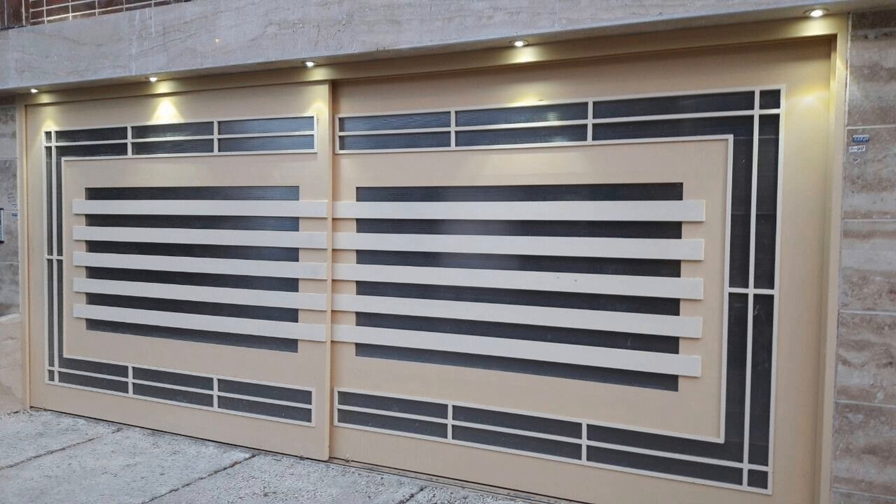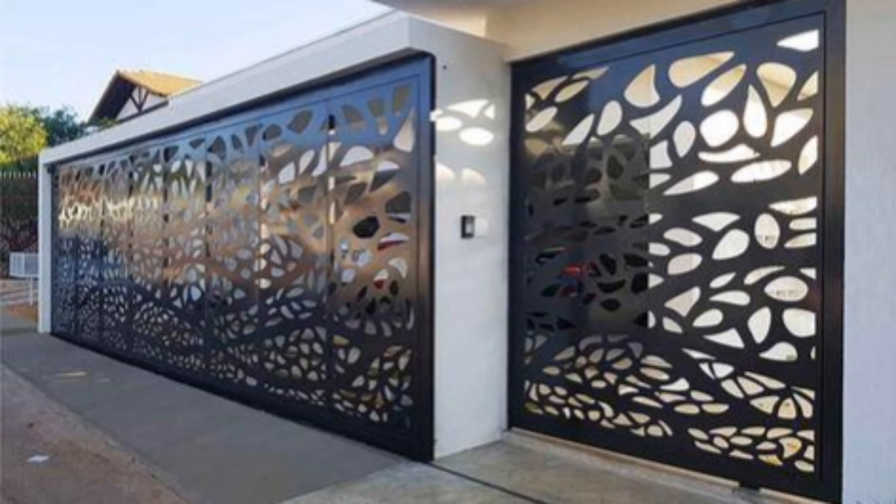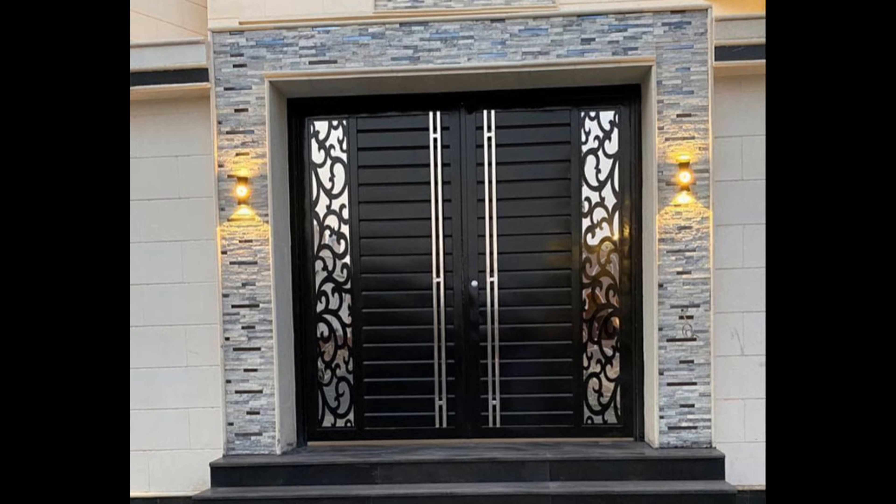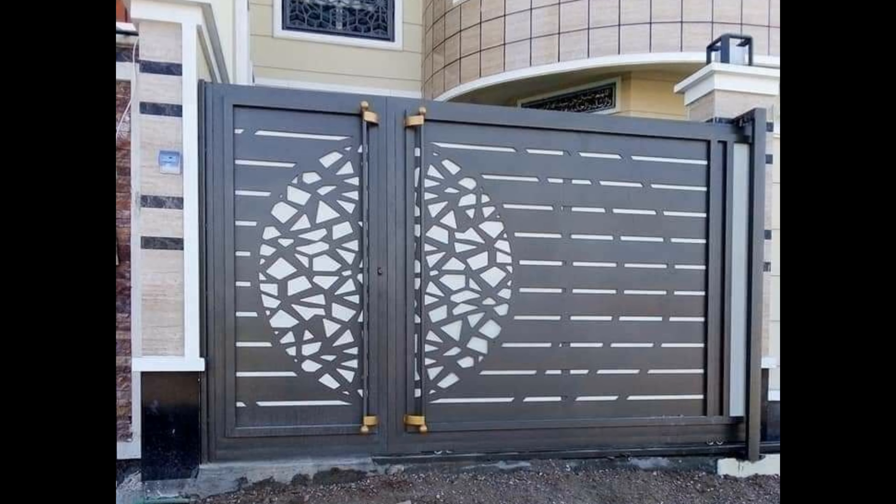Whether you live in urban surroundings or in the country, you might need a garden gate that acts as a door for security reasons — but that's no reason for it to look forbidding. Choose a bold shade that draws the eye and you'll transform it from a barrier to beauty. You can't go wrong with a tone of blue or green in the garden, as it will be in harmony with its surroundings.